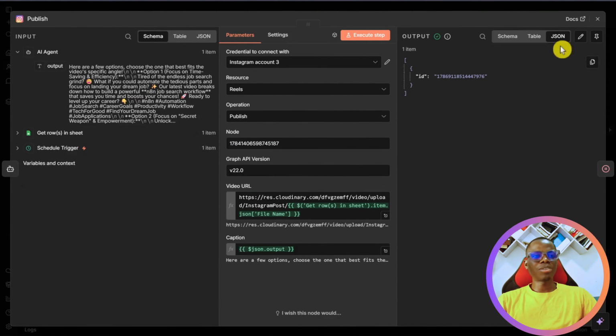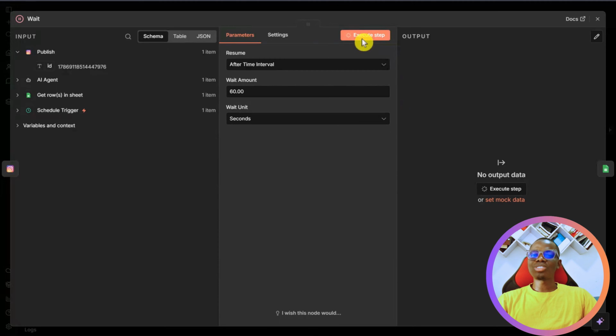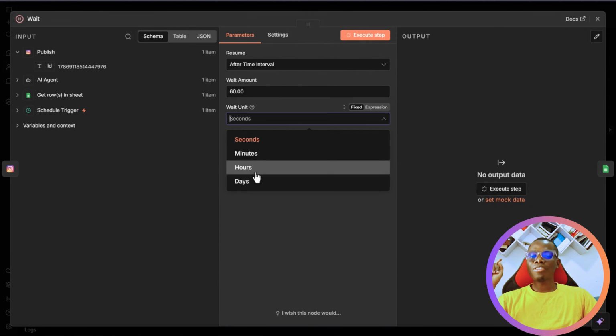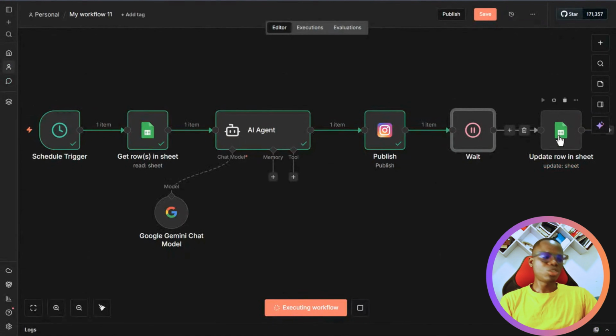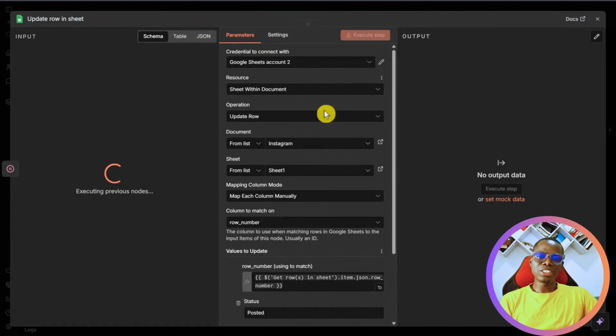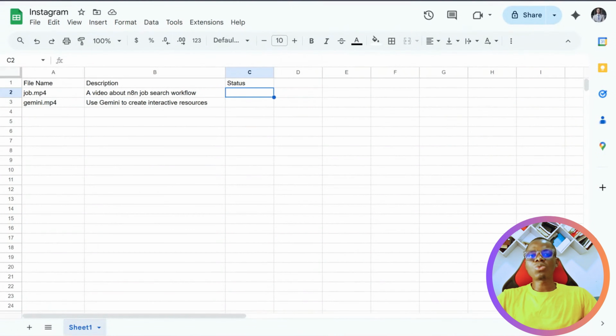You go to Cloudinary, get all the things that you need there, and this wait node just says wait for a few seconds, minutes, hours, or days before you move to the next stage. And the last one is to update the sheets and say the video has been posted.